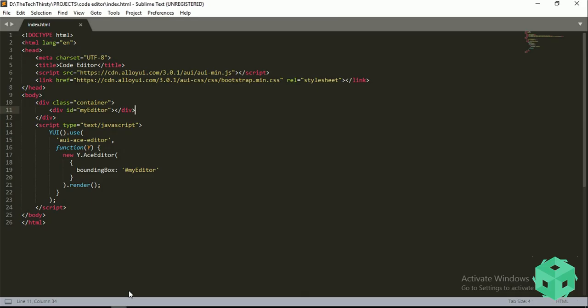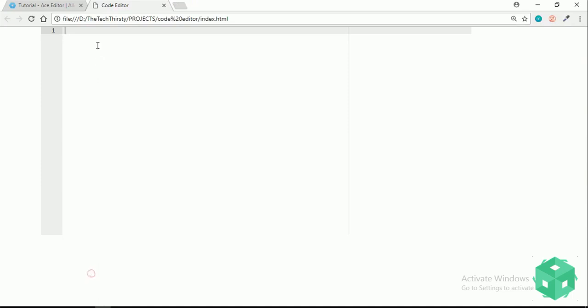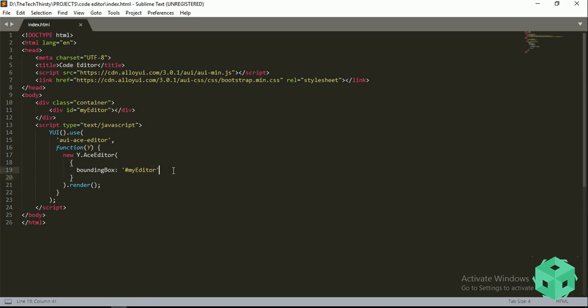Okay, this is the way it looks and we haven't specified any language yet. So let's check out if I write some code, does it give any effect or not. I will write some HTML, what I have written earlier. See this, now it's not giving any auto completion effect, no colors, nothing, it's not looking like so. And now I will need to specify the mode.